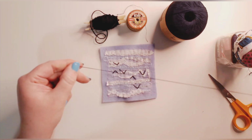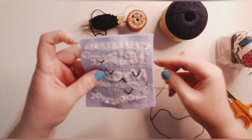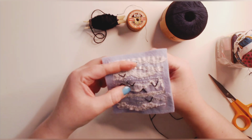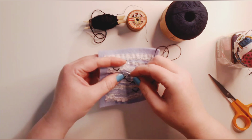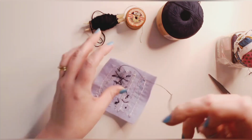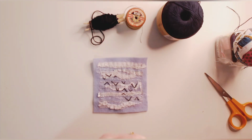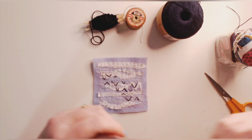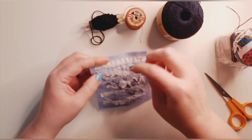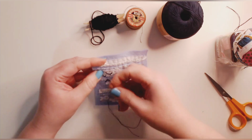So now I've got 2 strands of the stranded embroidery thread, and I'm just going to add in some birds. I'm going to make these a little bit smaller to make it look like they're further away. Okay, and finally I'm going to get my sewing thread and just add some really tiny birds, and I might just put 1 or 2 up here and down here as well.